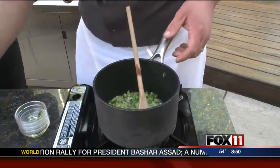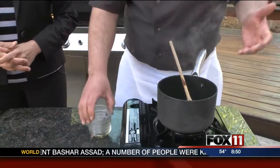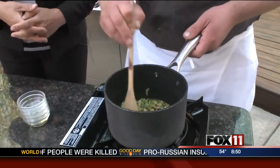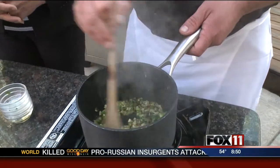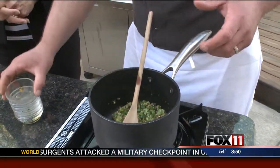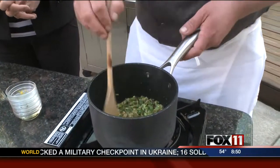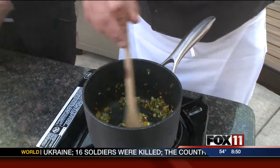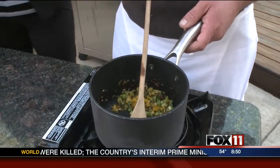Then we're going to add some crushed red pepper flakes — just like you'd throw on your pizza. Now if you don't like it as spicy, you can add less. I like my General Tso's a little bit hot. And then to that we've got the zest of one orange — I use one of those microplanes that gets it nice and fine, makes it easy. So you're going to keep sautéing and now you've got that aroma of all that and the orange.